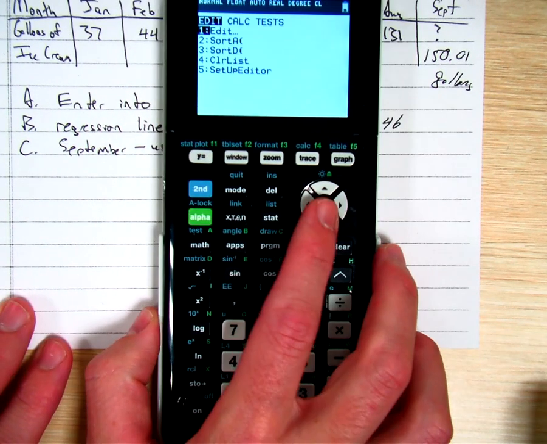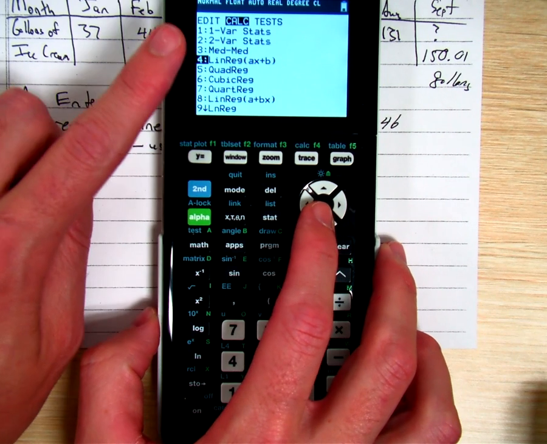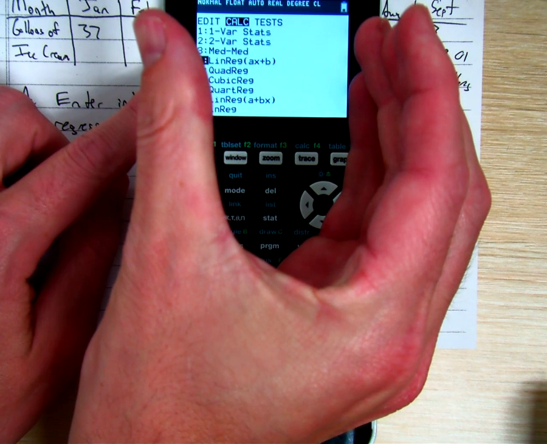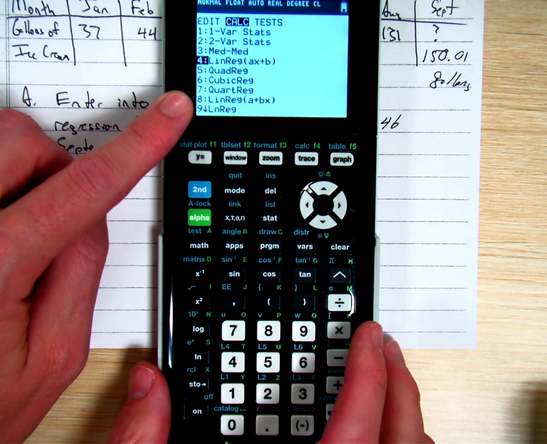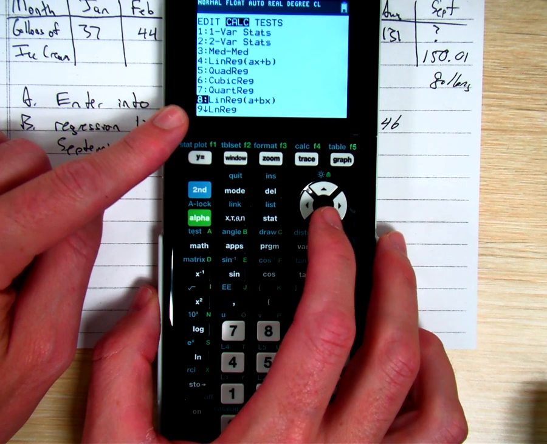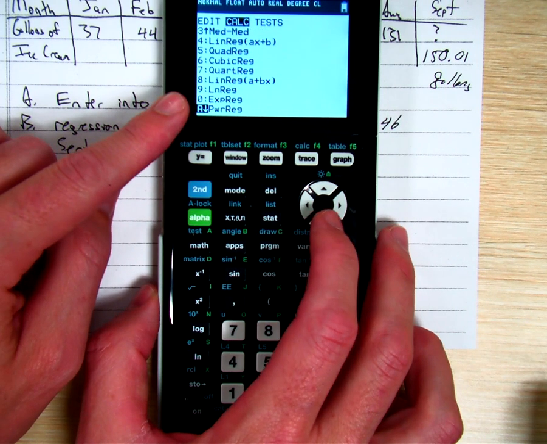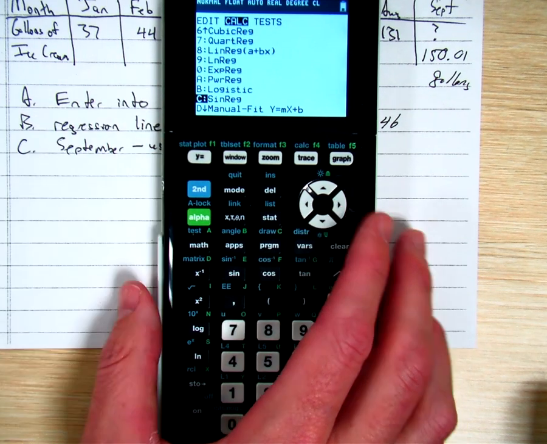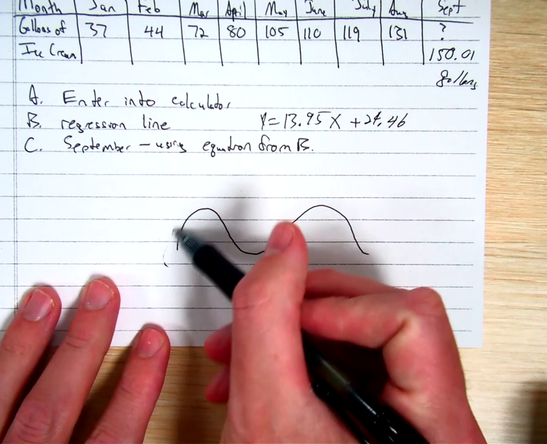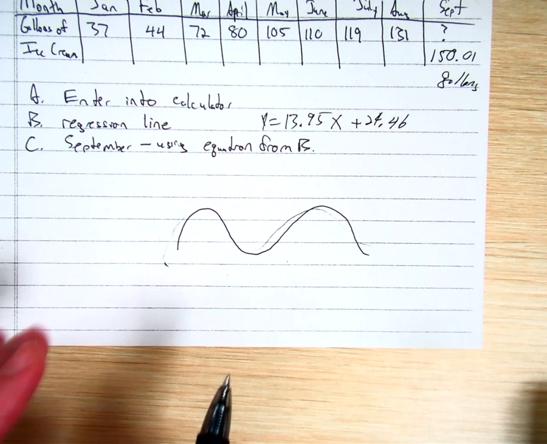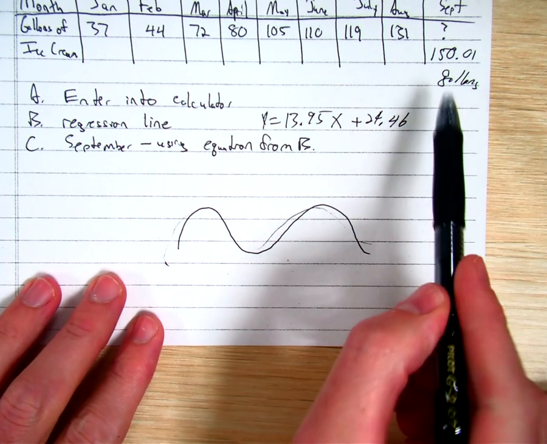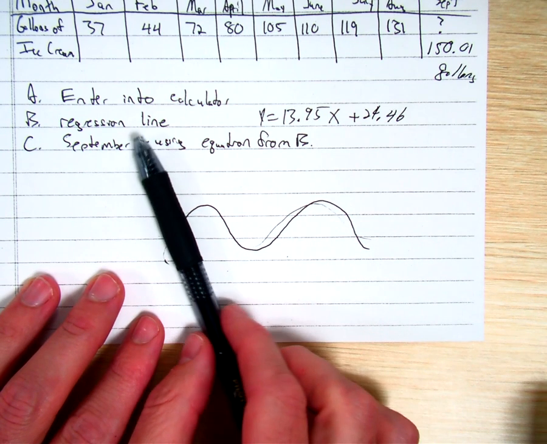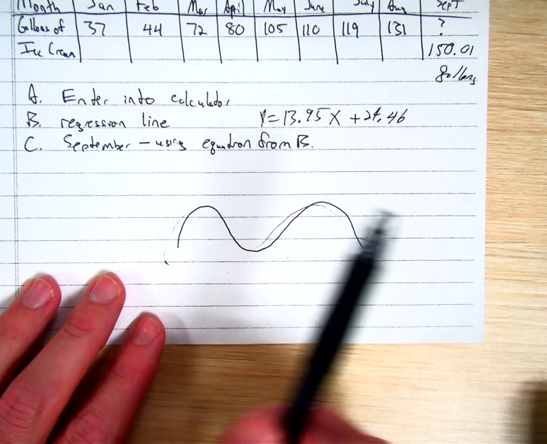So if you go back into your stat and calculate, look at this. Under linreg, we have quadratic in case it's going to fit more of a U, a cubic, quartic, linear regression a plus bx, log regression, exponential, power. We've got all these other ones. And there it is, sine regression. So this would be like a sine wave, and it would maybe fit this kind of situation better. So there are all kinds of lines of regression. We're just going to work on the linear one. Okay? And later on, if you progress in math even further, you'll be using those other ones.